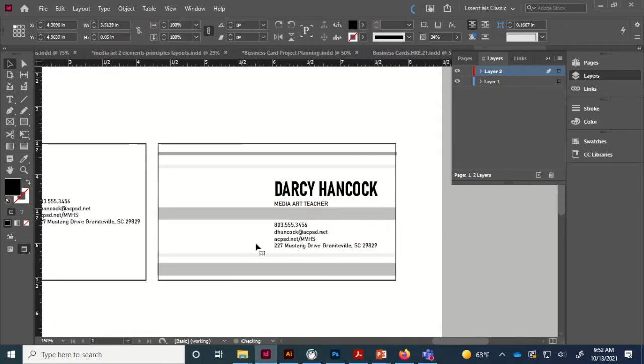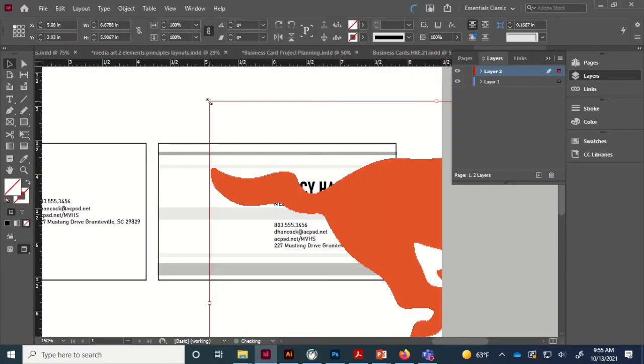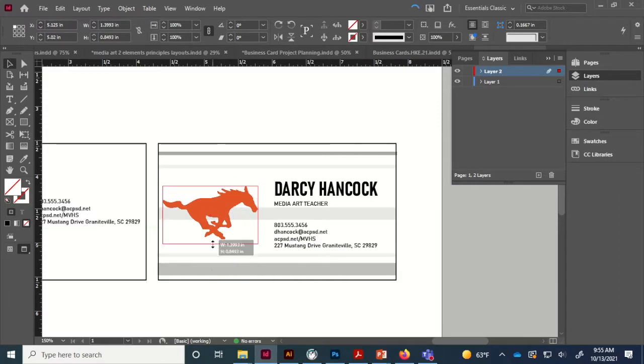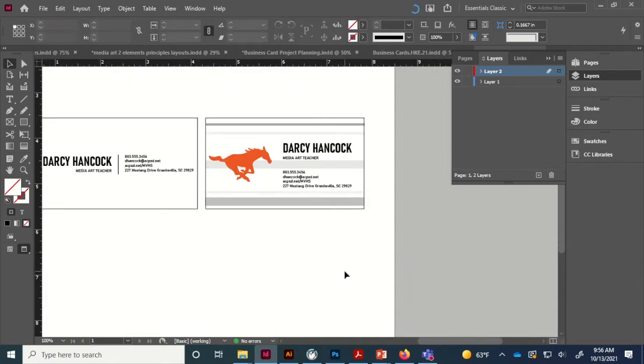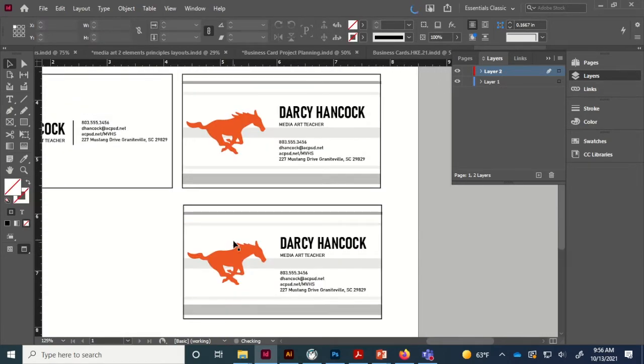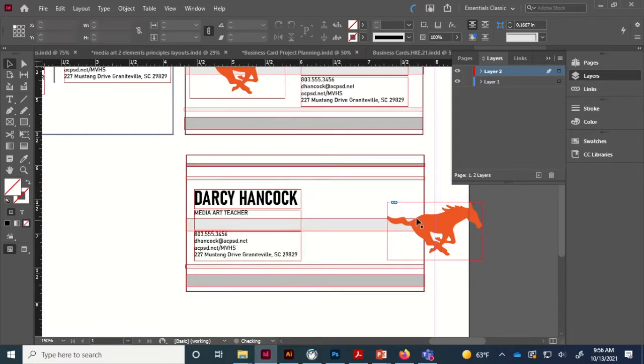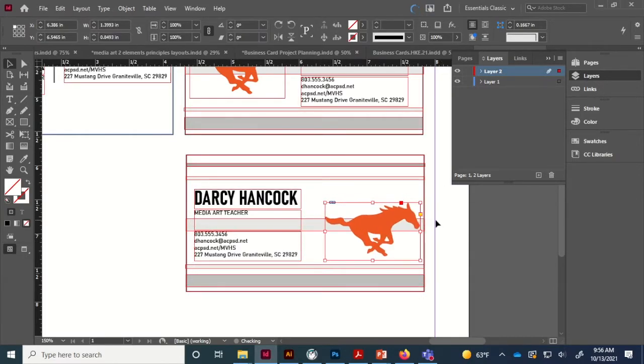If you select multiple objects, you can hold Shift and click on things to select multiple stuff at the same time, and then just right click on them and you can say group, and that can help sometimes. I just placed an image there. You all know how to do that. I just changed the display performance to make that less pixely. Remember, that's just View, Display Performance, putting it on High Quality. So I'm just going to kind of let this roll and point things out as they come up.